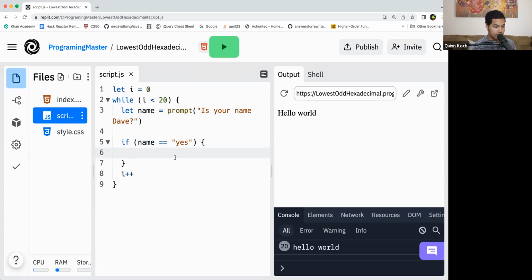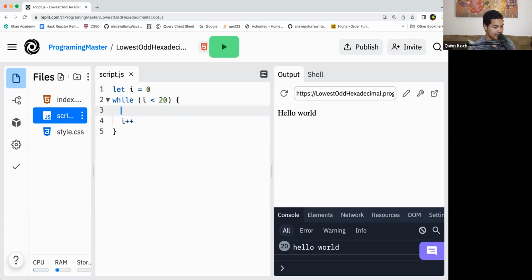All right, and what we want to do is, I just realized that there's a way easier way to do this. And instead of having you guys write out the more difficult way, I am sorry, I'm going to have to change some of the code and make it the easier way. I'm going to delete the if statement. I'm going to grab this name, copy it, delete it, and put it outside the while loop.